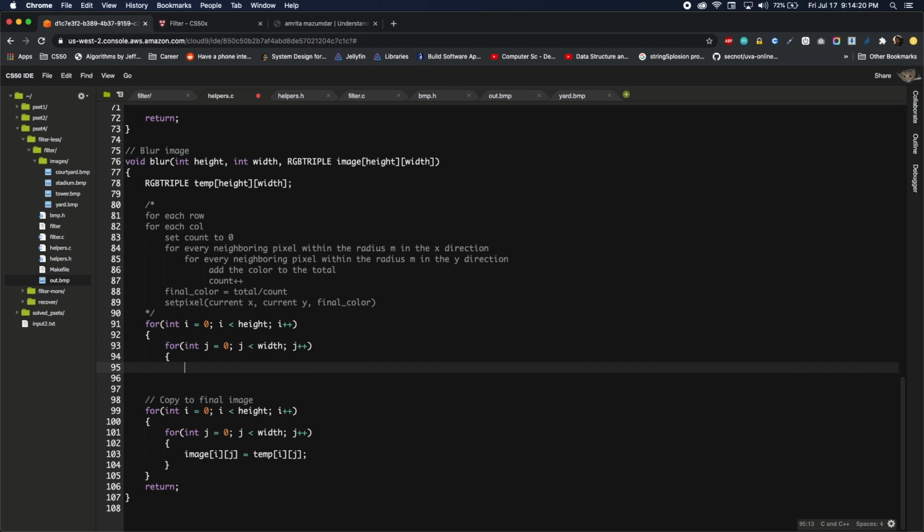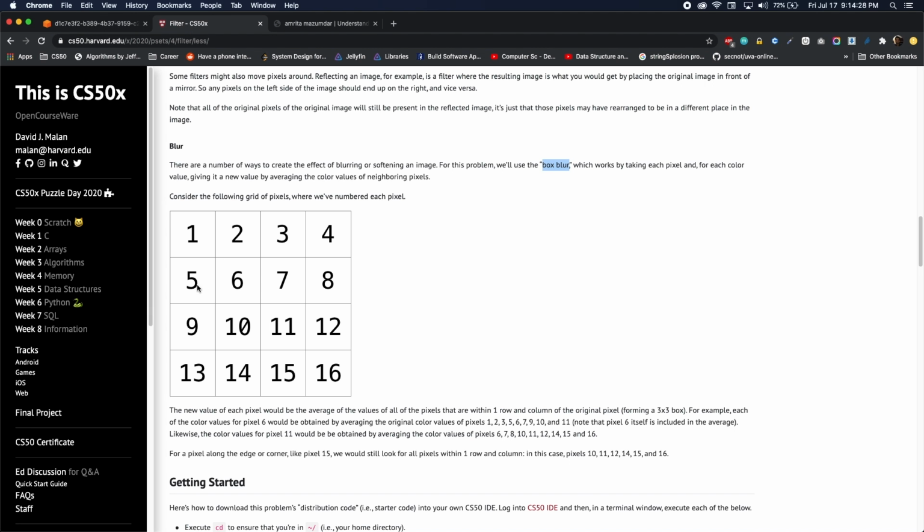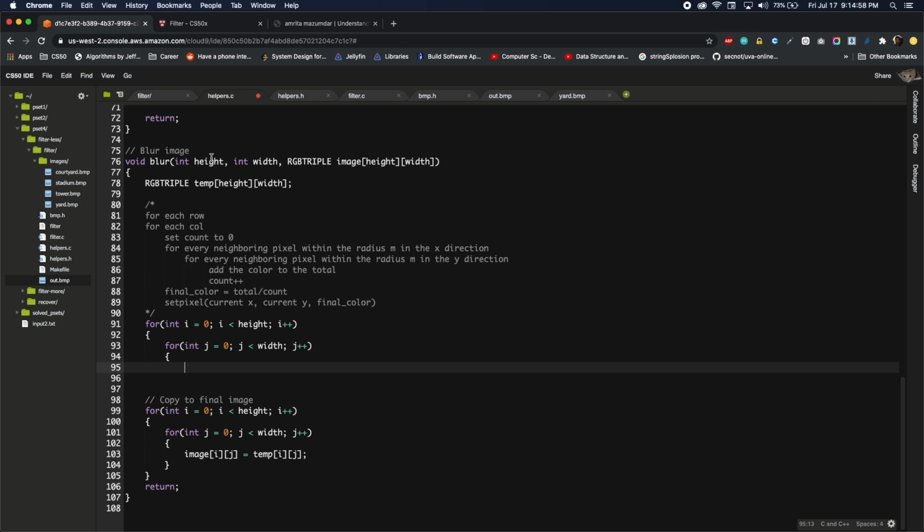What do I have to do now? So I have to count the neighboring cells within one radius, okay? So what I mean by that is, say I loop over, say I'm at 6. I have to count a radius of 1 from the 6th pixel and 1 radius outward. So that would be 1, 2, 3, 5, 7, 9, 10, 11. Similarly, if I'm at 11, 10, 14, 15, 16, etc. But if I'm at the corner pixels, for instance, if I'm at 16, only 12, 11, 15 will be counted. Okay, so that's the general idea of it. If you're confused about this, watch the walkthrough, please.